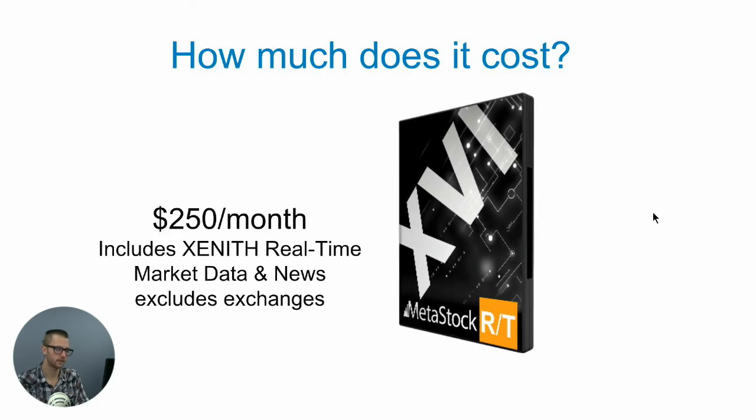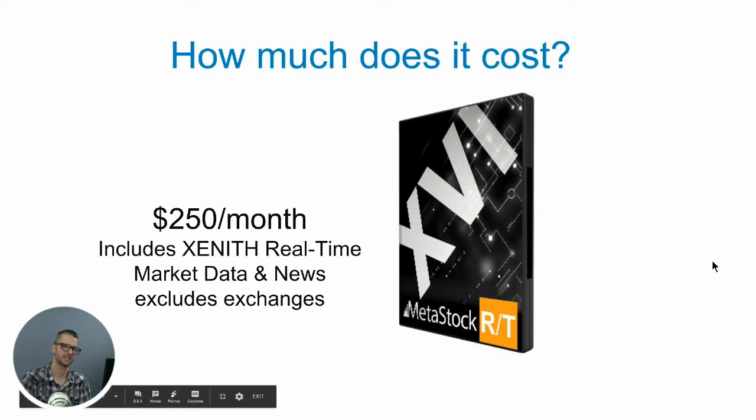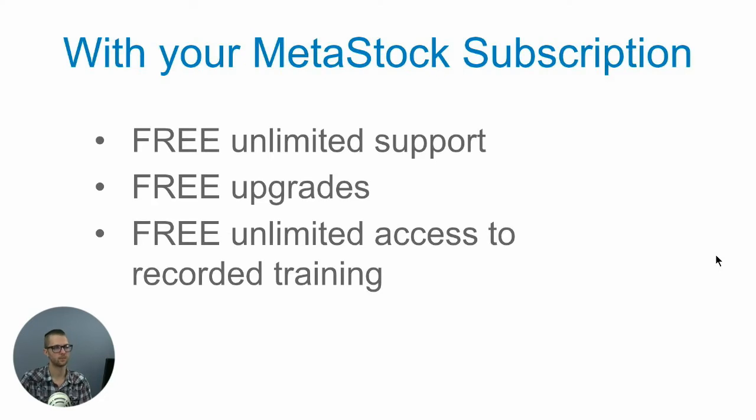And then the real-time stuff is $250 per month. Real-time will give you access to intraday time frames such as minute, hourly charts, stuff like that. You can see the data pulled in throughout the day as well, throughout the market open hours. And then you also get access to all the fundamental stuff, which is a whole other world, all the financials, live news, and everything. That's the real-time stuff.